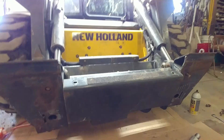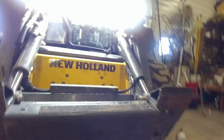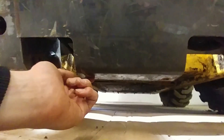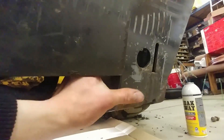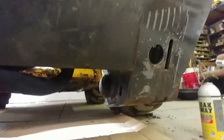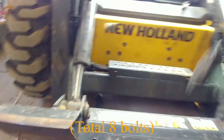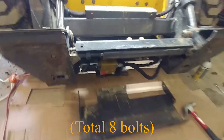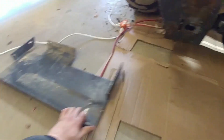Clean it out, then you're going to have to take out this bolt and this bolt — that's easy enough. Then on the bottom there's a bolt here and a bolt here that you have to remove, and then there's a bolt here and a bolt way up in there. The one that's way up in there is really hard, and on this side same thing — a bolt here and a bolt way up in there. After you get that done you can kind of beat that thing off, which lets you get that plate out of the way.